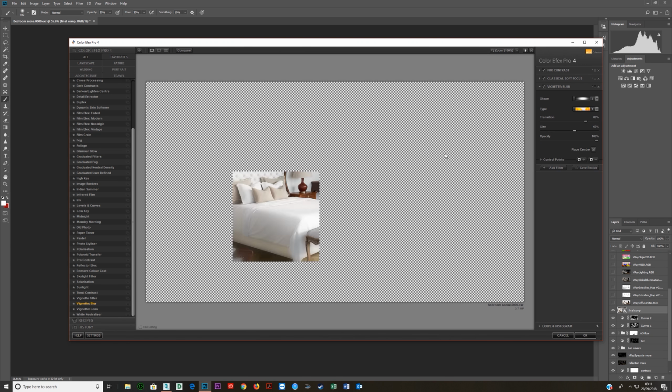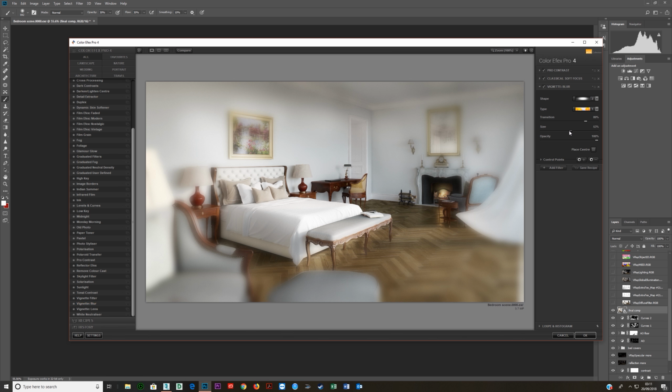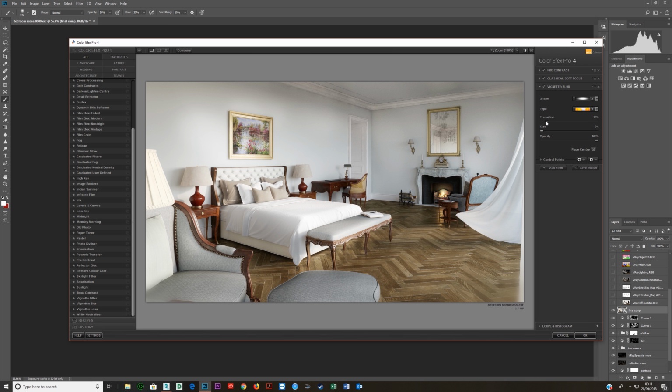Maybe you like this, and then you can adjust the size, adjust the transition. Change down the opacity. And add one. The vignette's just so subtle on the edge.